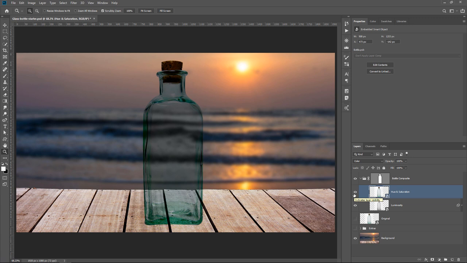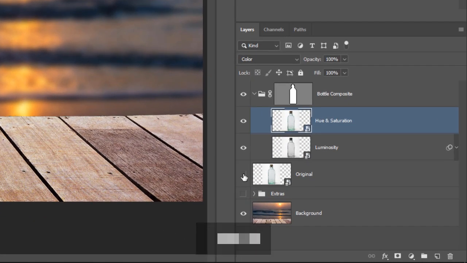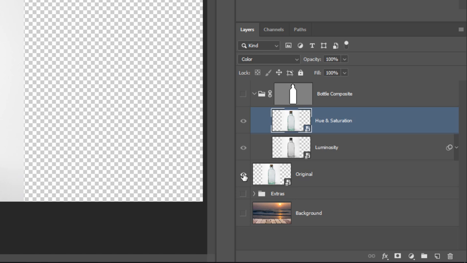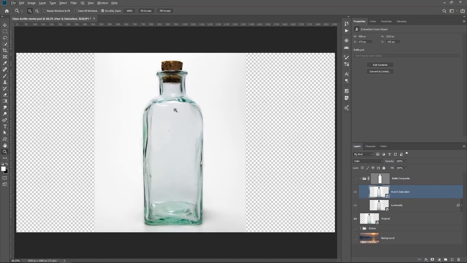Now, one of the things that we're missing from the original layer is the specular highlights. Here's a trick for you. If you hold Alt, Option on the Mac, and click on the layer eye icon, you can disable all the other layers except for the one that you held Alt on and clicked. So notice how you have these specular highlights. Those are missing because they were completely white, so they were removed with the multiply blending mode, but we can easily bring those back and I'll show you how.